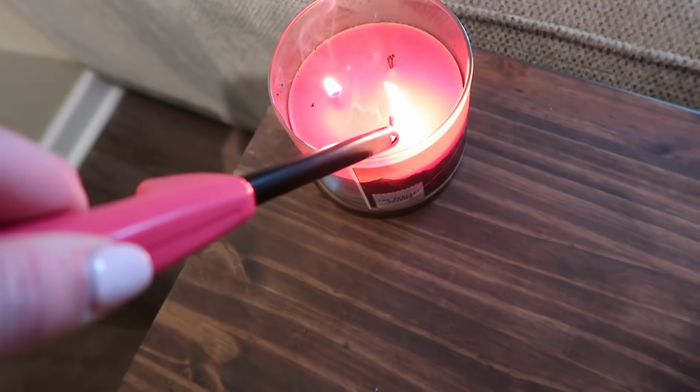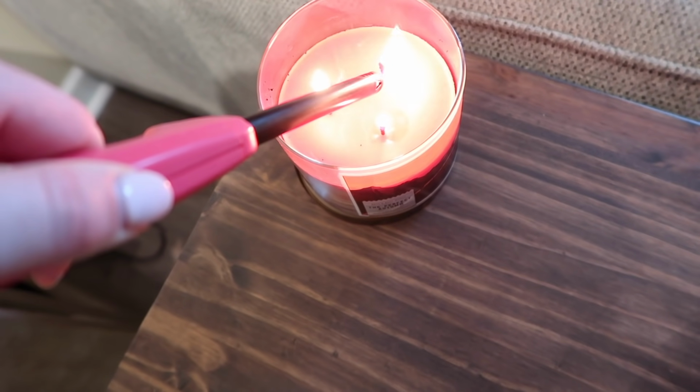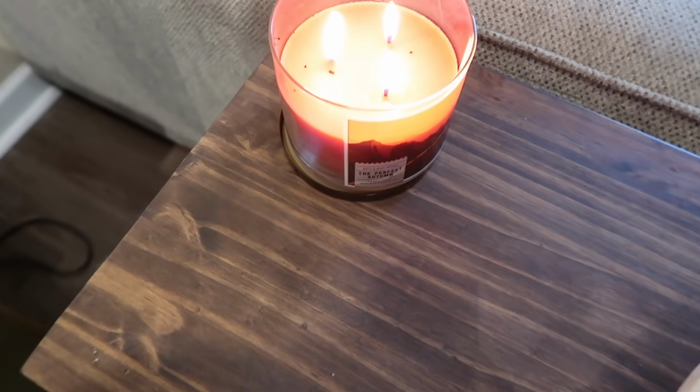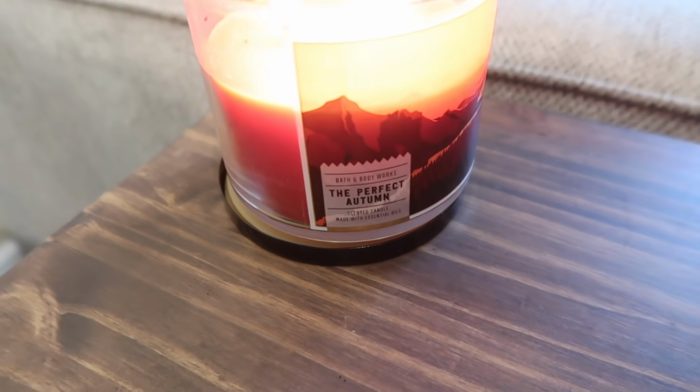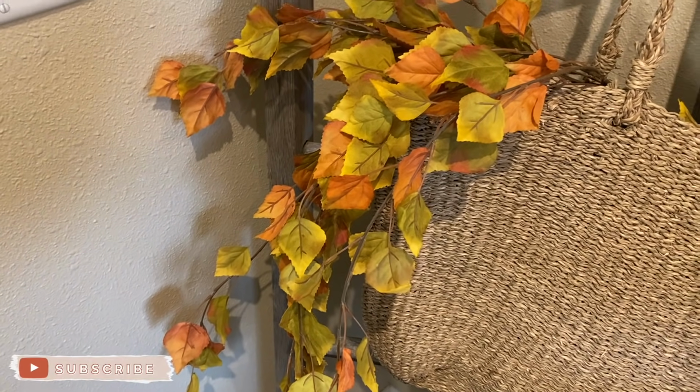All right, you guys, it is the moment you've been waiting for. I'm gonna go ahead and light this fall scented candle. This specific one is from Bath & Body Works and it is the perfect autumn scent. It smells so good. And then I'm gonna give you a quick farmhouse fall home tour of how everything turned out in our living room area.